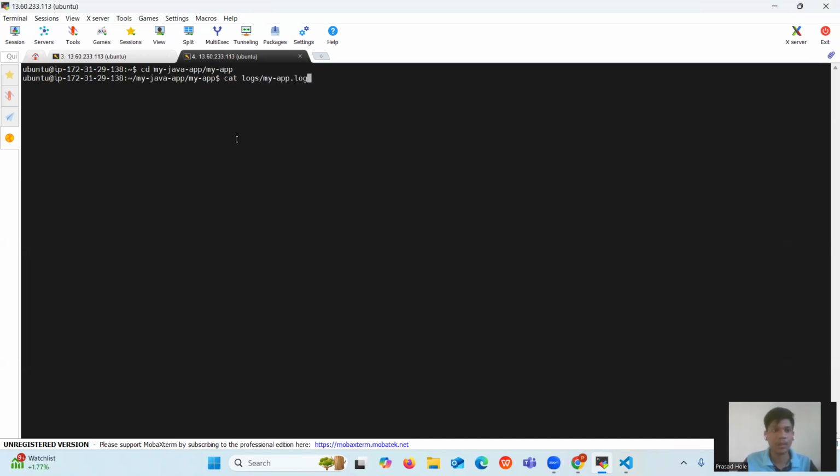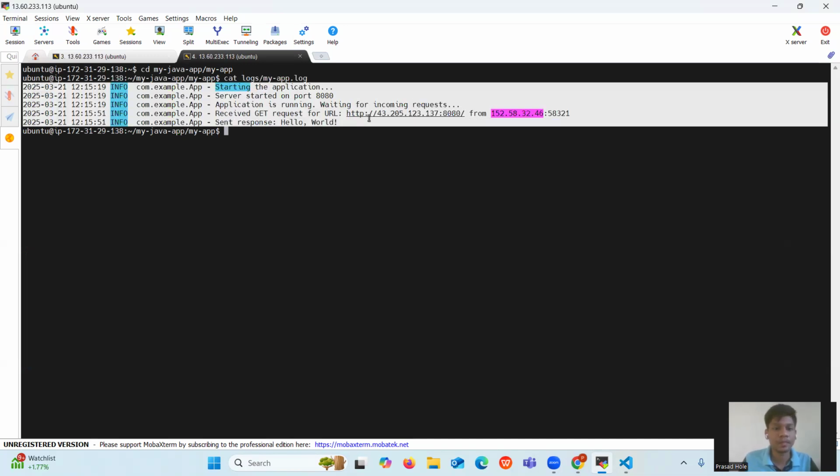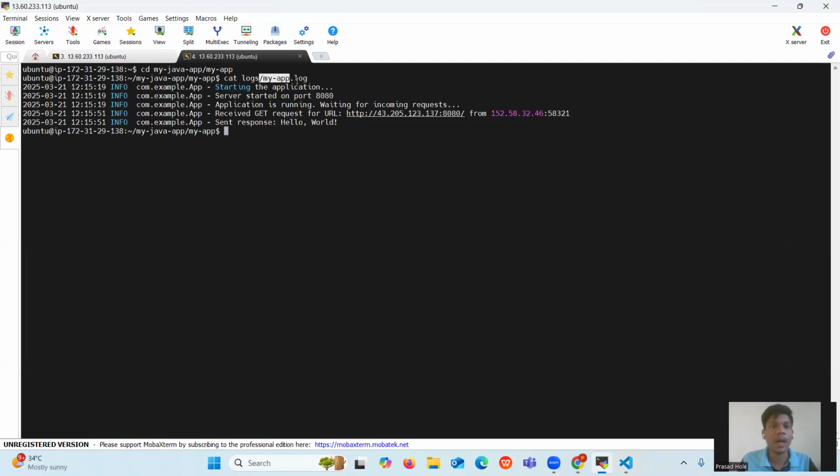Now let's run this command. So you can see the logs are also written inside the file myapp.log.